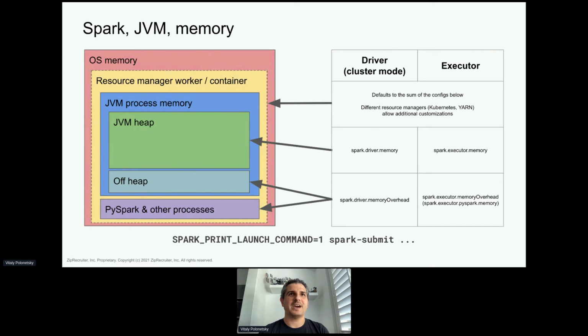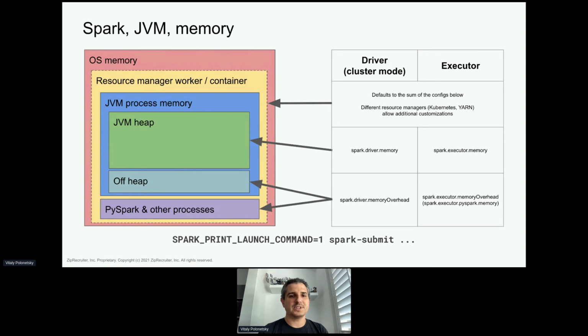So outside of that, the executor will be running within a resource manager. You can set the requirements on the JVM heap size. You can also add additional memory requirements for off-heap or other processes that are running within that container. And the same also goes with the driver of Spark when we're running in cluster mode.